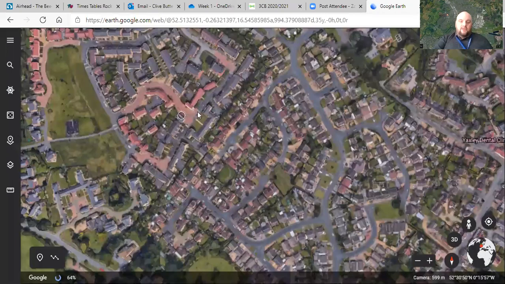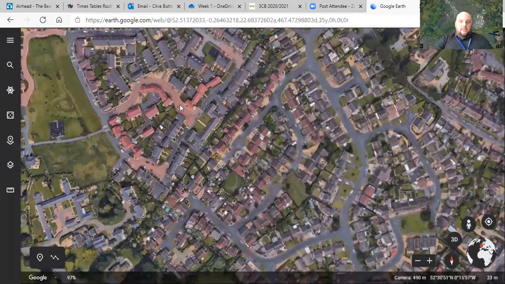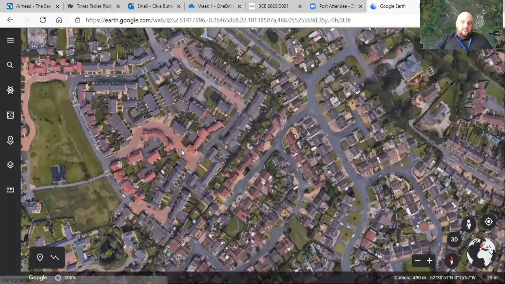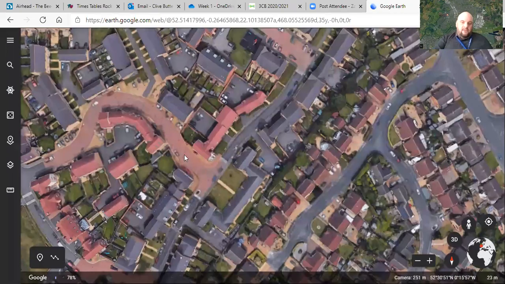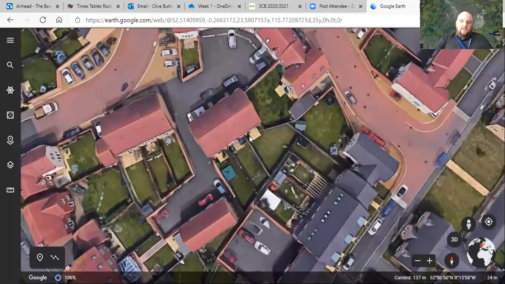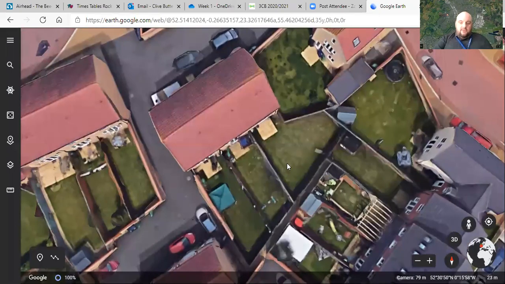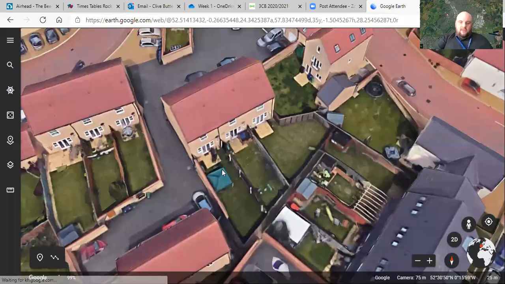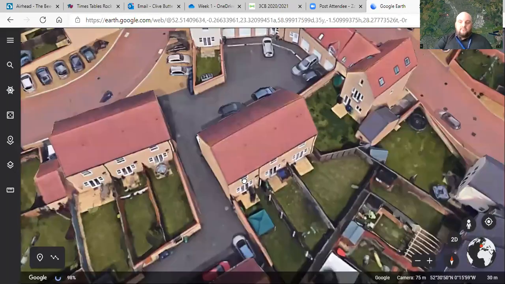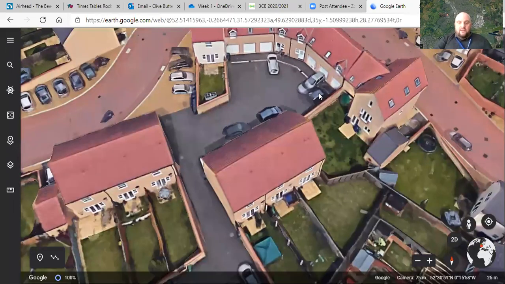So if I zoom in a little bit, I can't quite see where I am. Oh, here I am. So here is my house here. So this is my bit of front garden. This building here is 3 houses, and this is mine. I had a gazebo up in my garden there. My garden looks nothing like that anymore. This is quite an old picture. And it's even got my old car there.